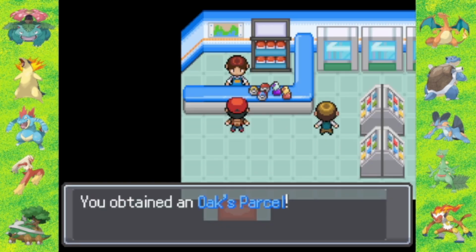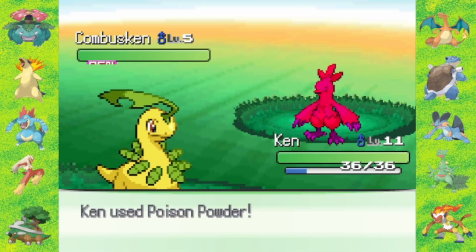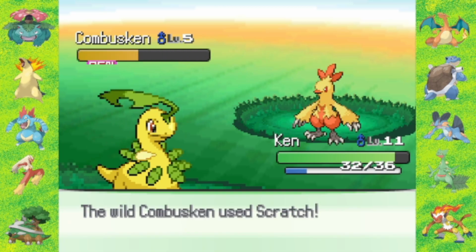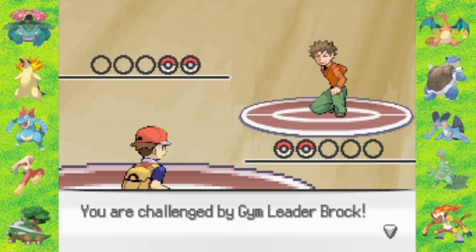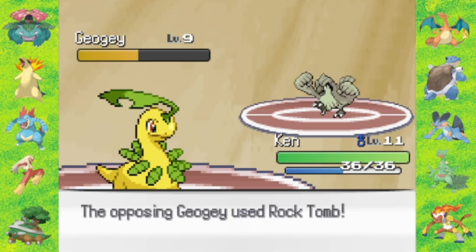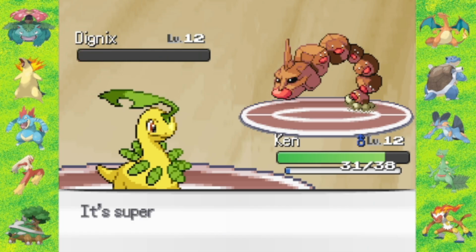From there, I get Oak's Parcel, and I find a new team member, a Bayleaf. I eventually catch it, and then I find another team member, Combusken, who I eventually also catch, and after that I eventually level up and take on the first gym leader, Brock. Brock starts off with his Geodude, who I easily take out with 2 quick Razor Leafs before he sends out his Onix, which I actually one-shot with Razor Leaf, defeating Brock that quickly.